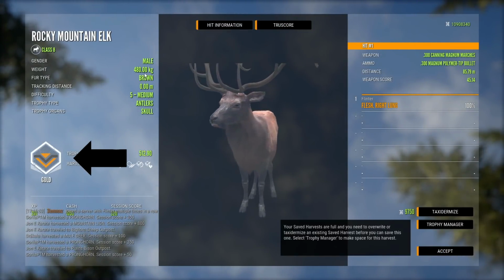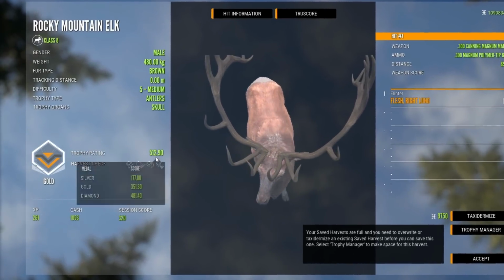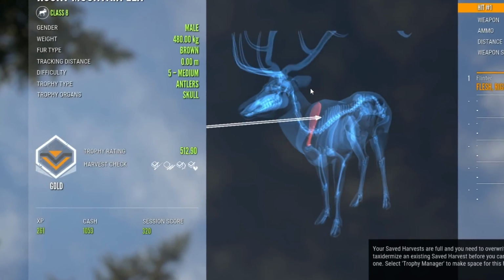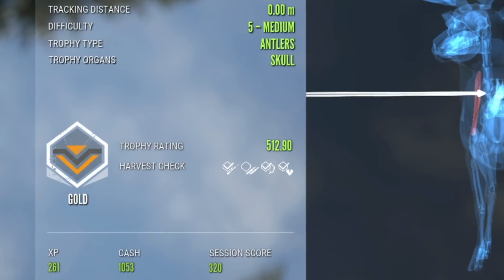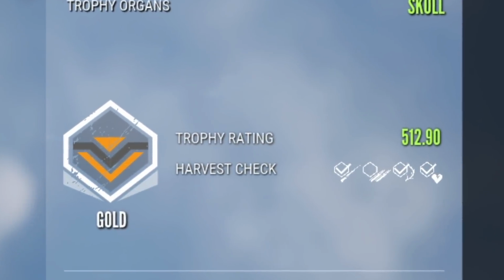This is the first time we've ever gotten a max weight Diamond Rocky Mountain elk, and I believe he is now our best at that 512.9 mark. It was a right lung shot. That's not at all what that says, so I guess we're never going to know. Wait a minute.